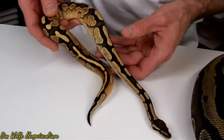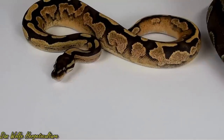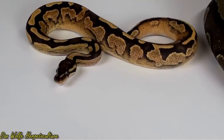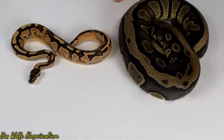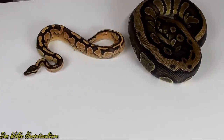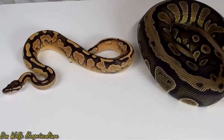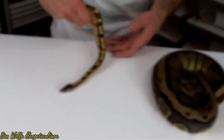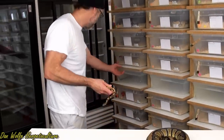Whereas in most calicos and fire calicos, you'll see that orange toward the rear of the snake, but it doesn't extend up nearly so far. The other thing that makes me think this has the Rio gene in it is most calicos, especially the more extreme ones from the line I'm working, tend to be blackback animals. And this one — it's actually a female — has more of a stripe thing going on. We'll raise her up, and I'm excited to maybe produce the Fire Calico homozygous Rio down the line at some point.